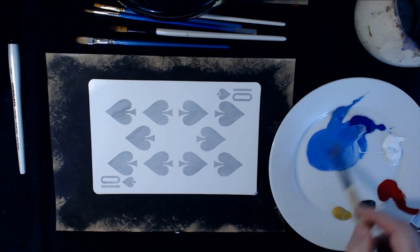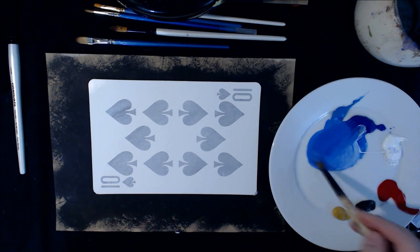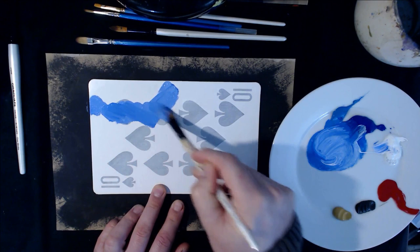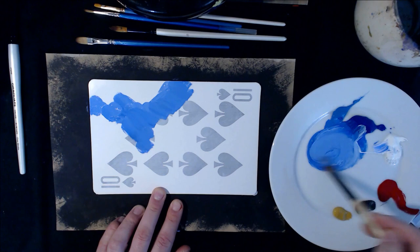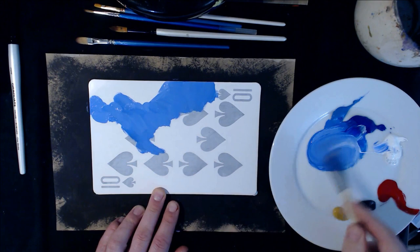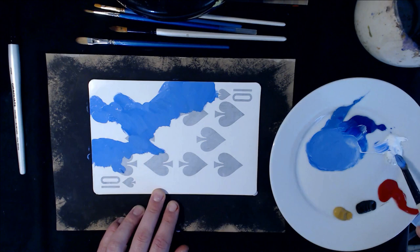I'm making my blue using ultramarine blue and cerulean blue — let's see what this looks like. Starting a bit darker at the top; it's a bit too dark, but a bit better, a bit more sky-looking. We start at the top part and I'm going to dodge areas where clouds will be. The paint is on quite thick — it's mostly just paint, no mediums in there. I think you're better off using as little medium as possible. If you can use it straight out the tube, you'll get a stronger colour.